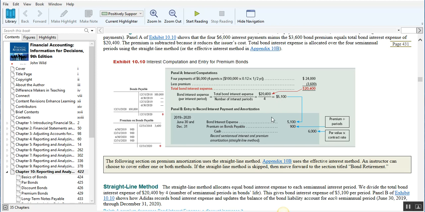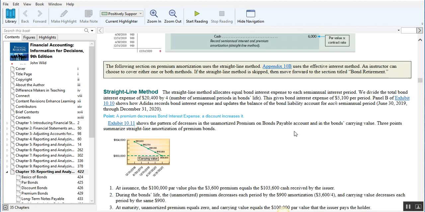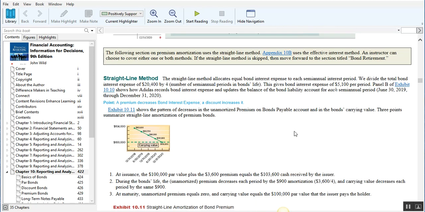So based on that amortization, when we record bond interest expense every 6 months, we're going to record $5,100 as expense. However, we're still obligated to pay out $100,000 times 12% times 1/2 of a year, which is going to be $6,000. So the cash we pay is $6,000. The $900 bond premium is going to be understood as a reduction of that interest expense that we would have. So we're going to basically take that off, or show that as a difference between the $6,000 and the $5,100. So a premium is a reduction of expense, and a discount is an increase of that expense. And again, this is a straight line method, and we're going to basically use that here.